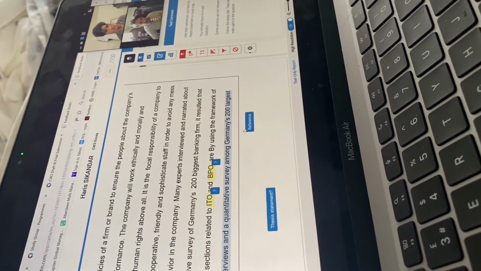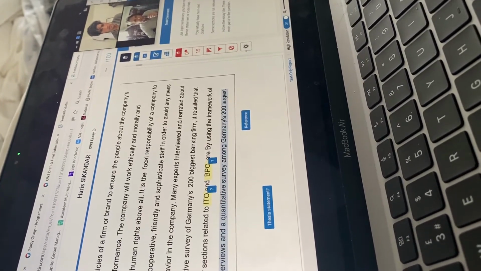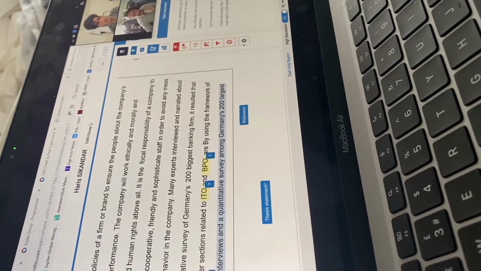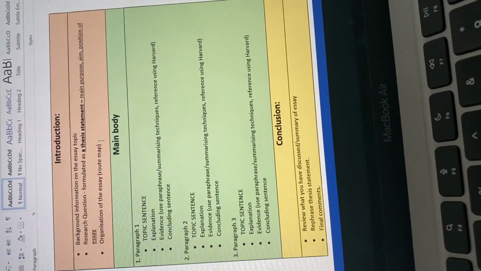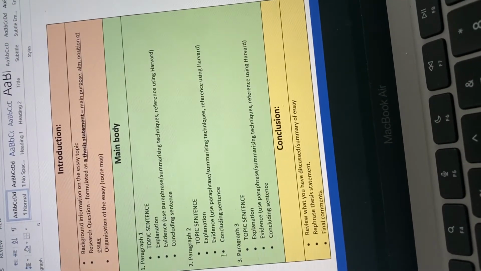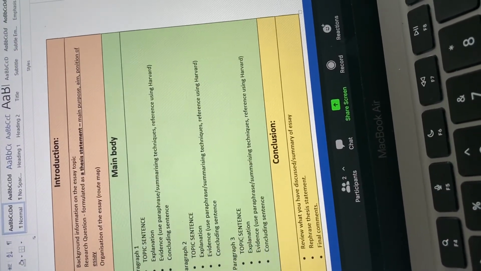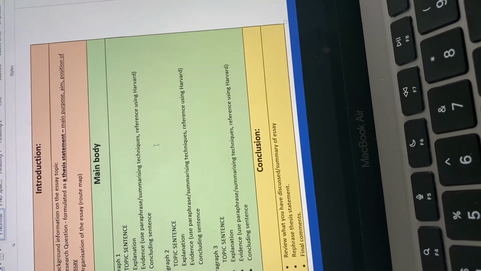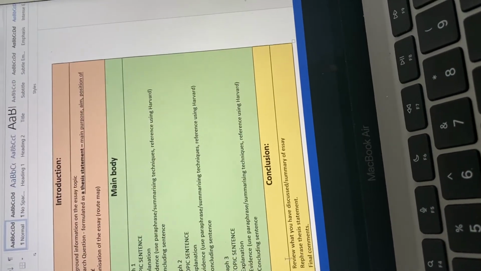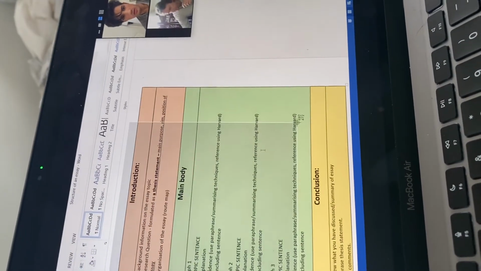Route map. Let me show you this thing that I've shown lots of times before. The thesis statement shows the main purpose and position of your essay, and the route map shows the organisation of the essay. Then the main body has topic sentences, evidence and explanation using in-text referencing. And then a conclusion, with three parts. You can take a photo of this if you want. Let me take a screenshot. Thank you, sir. It's done.